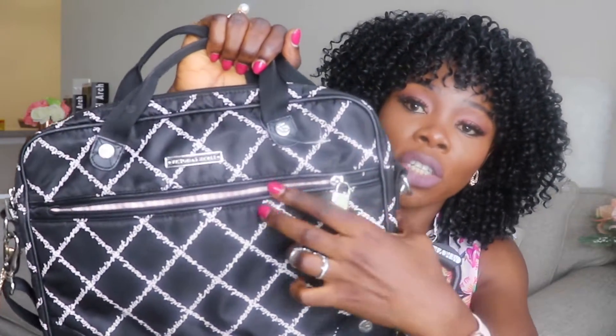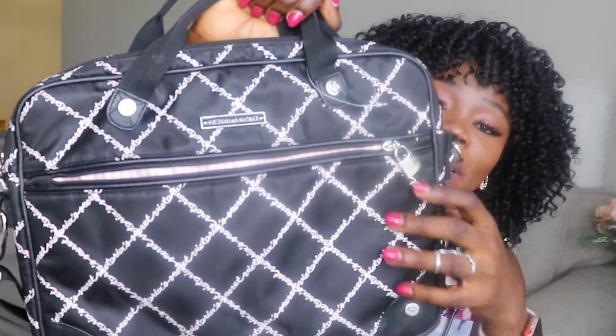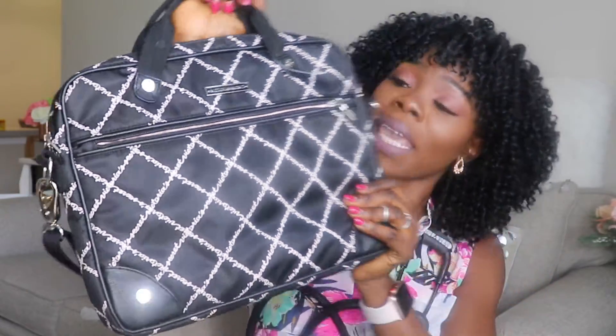Because it's spring going into summertime, I always have a pair of sunglasses because I think I look cool. The biggest item I have in my bag is my computer bag — I got this from Victoria's Secret, it's a cute little pink and black computer bag. A lot of home health agencies are now switching to computer charting, and just in case your company uses computer charting, you need a computer to chart at your patient's house or go to the library to chart when you're done with your visit.